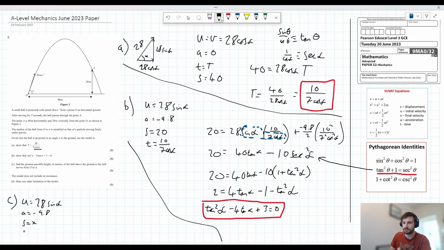T we don't know. We're not really bothered with. And V, in a sense, is equal to 0, right? Since the ball moves up while decelerating, and it reaches a maximum point here where its velocity is effectively 0, and then it starts accelerating down towards the ground again. Okay. So we have U, we have A, we have V, we're looking for S.